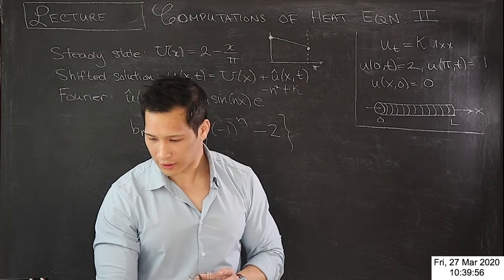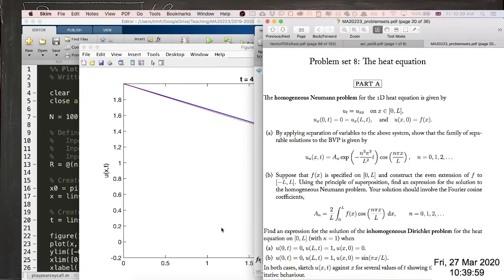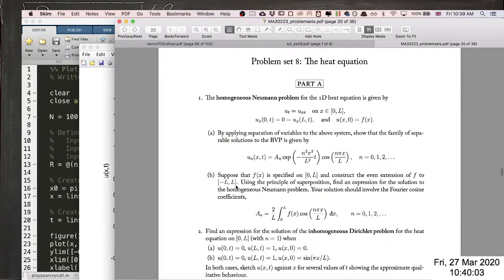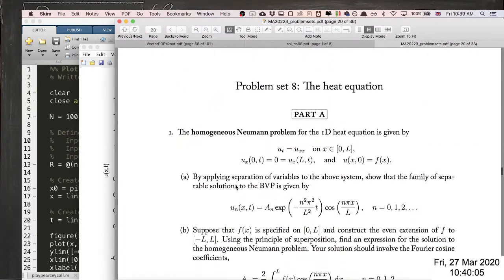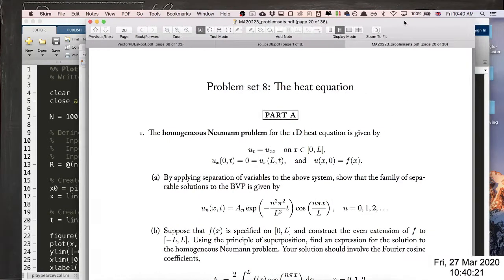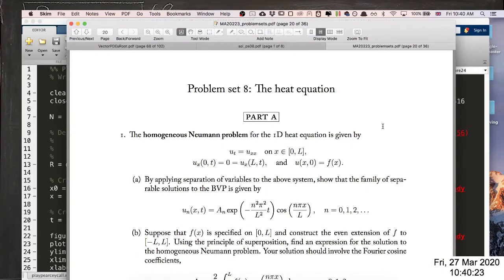Yeah, so let's flash our screen here. So then this is the problem set question I want to look at. So just to fill you in, there's problem set 8, which is now our return to the heat equation. Then there's problem set 9, which is our return to the wave equation. And both problem set 8 and problem set 9 are very similar in techniques, right? The only difference is one is for the heat equation and one is for the wave equation, but they're still the same kind of Fourier series techniques.